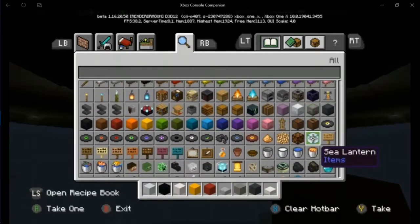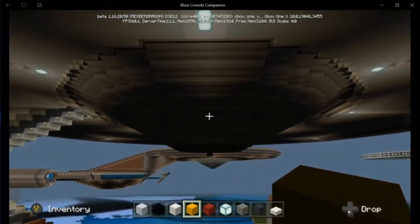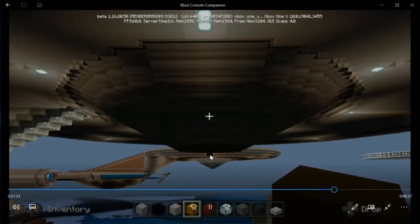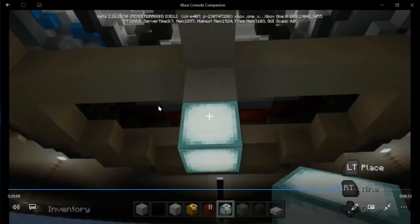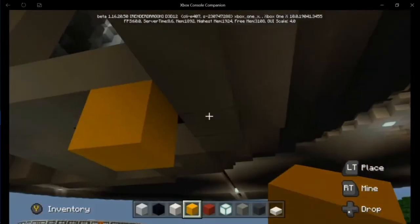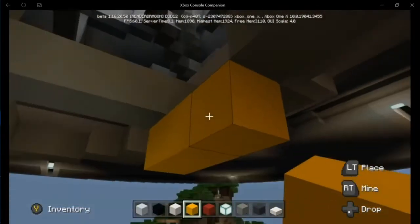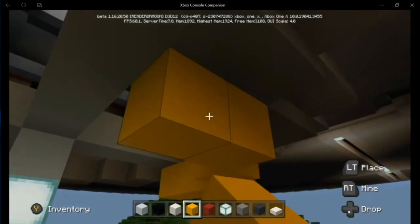We're going to take a little bit of a break from working right behind the bridge and finally close off the lower part of our saucer at dead center. When we first closed this off, I used yellow just like we had on the top, but eventually we're going to come back and replace it with blue and cyan to make it pop out a little bit more. I don't use white because it'll just blend in with the ship too much — you want to use a color that sticks out and differentiates itself from the rest of the body of the ship.